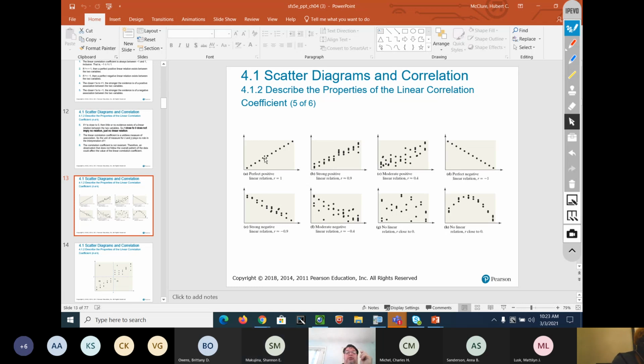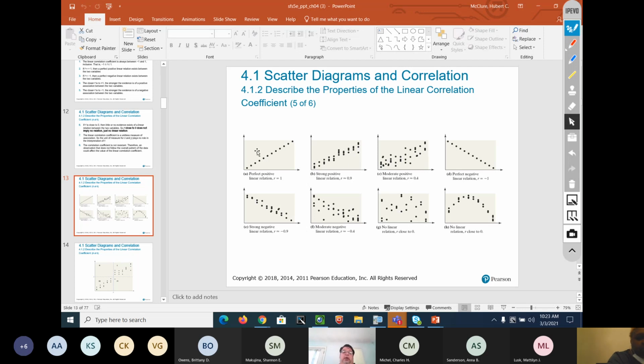Look at the way this one is, all in line. R is equal to 1. And the previous one starts to separate. What, Miss Dennis? The previous one you showed is on page 174. I'm sorry. Okay, 174 and 176. Here, look, 0.9, they're starting to separate. 0.4, they're all over the place. But there's still a positive correlation.